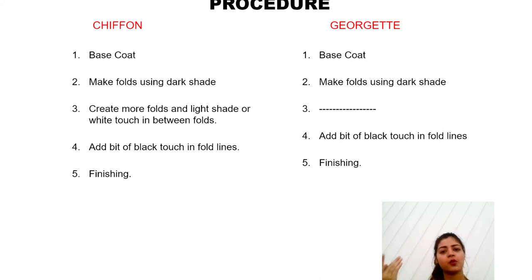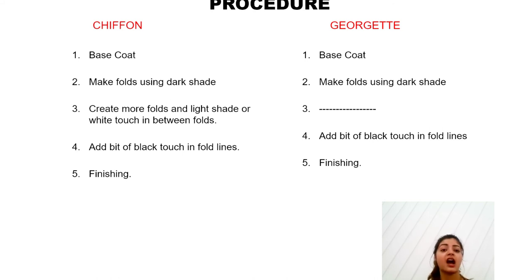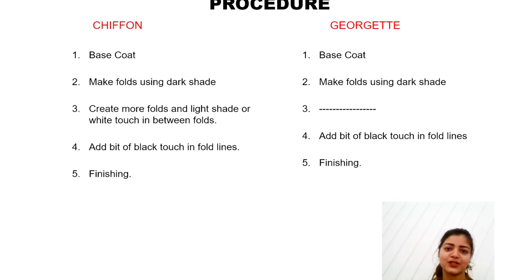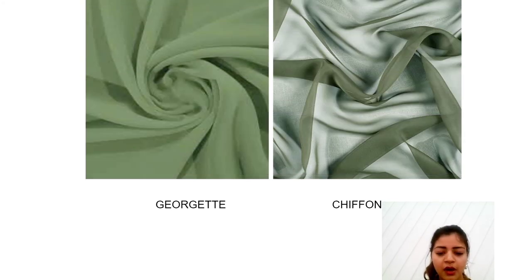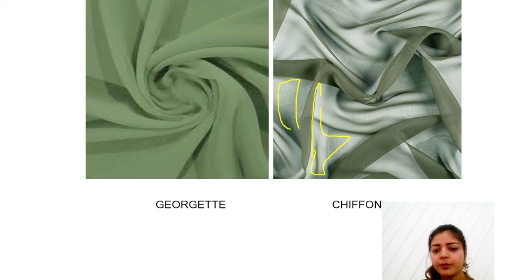Adding white touch will make chiffon look quite shiny and smooth. So all beginners, remember these steps — you will never be confused while doing the illustration of chiffon as well as georgette. Coming on to the swatches as I have shown: if you look at the sheerness, the white part in chiffon — the back view is very visible, but in georgette it is only a little bit visible.